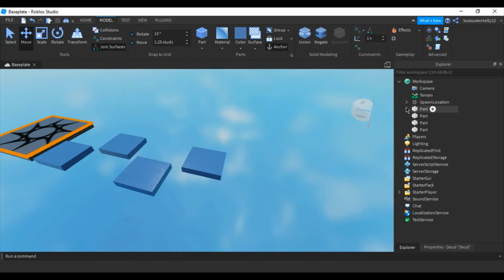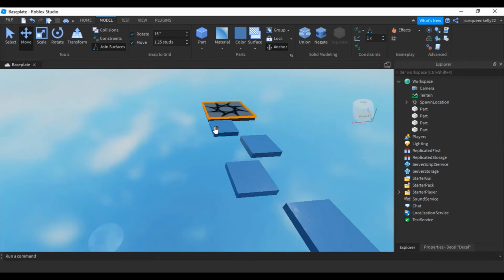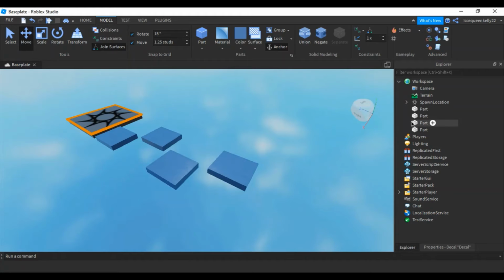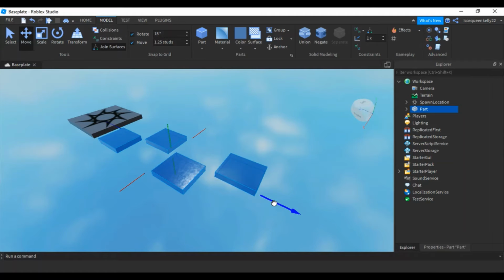I can rename it to anything we want. I'm just gonna put on another, and just by the way, I'm gonna group all these so that when I move these together, like when I press one of them, they move together. So what I'm gonna do is, it's really simple. Just hold down left on your mouse and drag it into one part like this. Keep dragging it. So it's really easy. Now you see there is a drop down menu. Now just press on part, and it moves together. So easy.